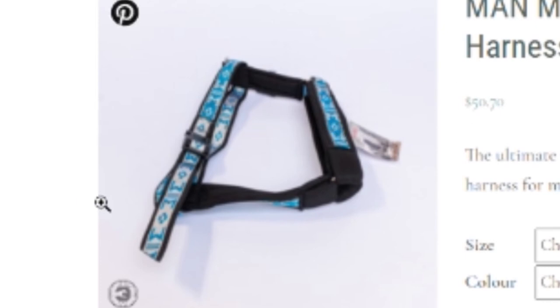So you can use something like this ManMat universal harness. It's just a shorty harness, a short back harness. So for dogs that are a little shorter backed, that's going to work a little better. And like I said, for smaller dogs, that tends to work pretty well. But when I actually started, if you have one, I just used a very simple kind of multi-sport harness.